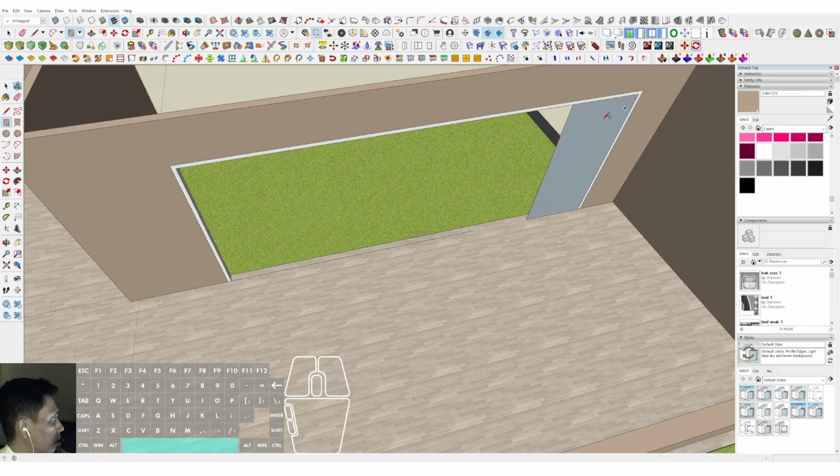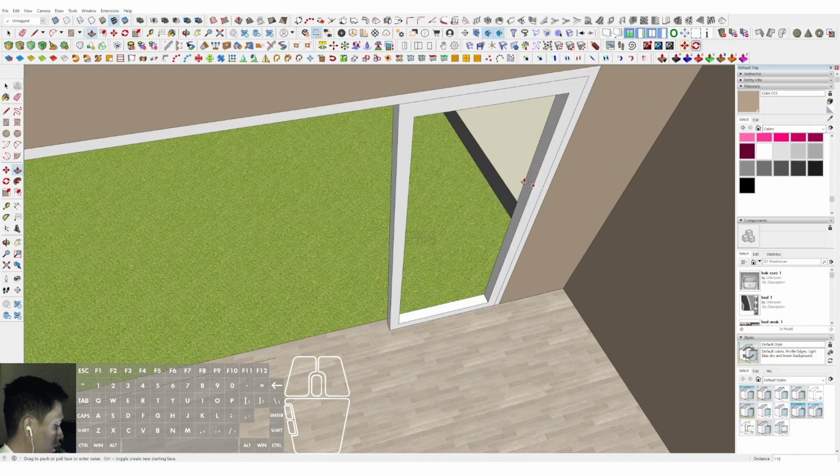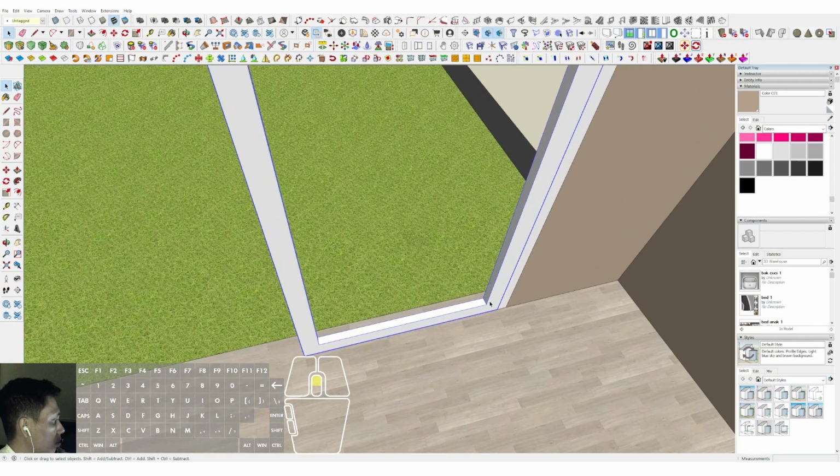Okay, we can make a rectangle and offset it inside around 80 millimeter. Enter. Okay, or offset it inside again 100 millimeter. Okay, then we can push it to the behind around 50 millimeter. Click and also make group.